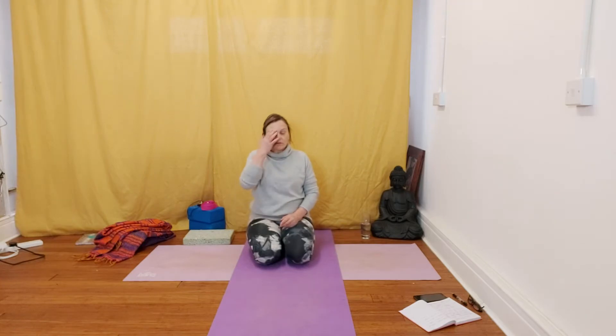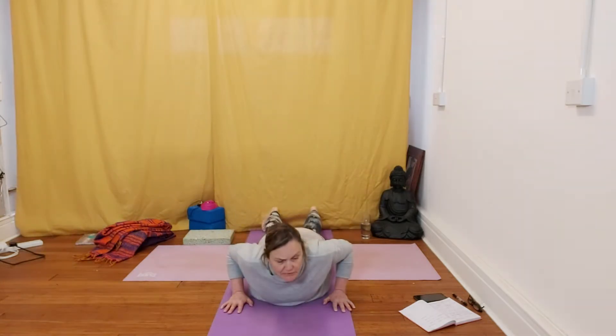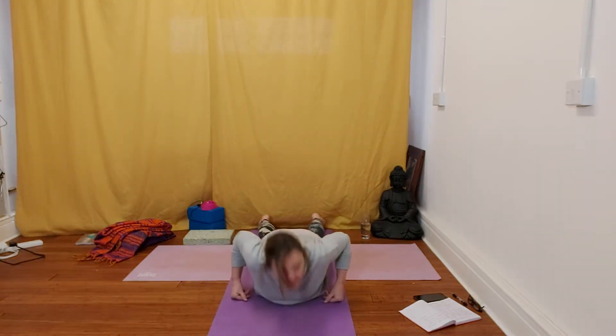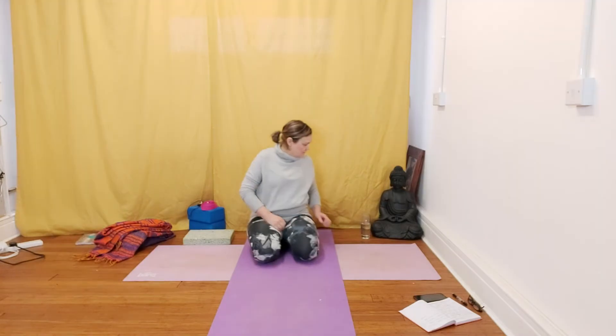And when you're done, just slowly peel the body back down towards the mat, resting on the other side of the face, with the hands down resting on the backs of the hands. Take a few breaths here, checking in with that pulse again if you can feel it. Your digestive fire, and just belly breathing.